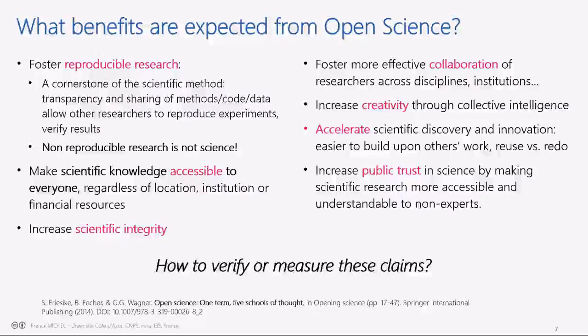But anyway, to be fair, I've not seen any study that actually measures or confirms those claims. So you may wonder, okay, this is all good will, let's say, but is it actually true? If you take the ones on the left side, I would say it's pretty obvious that it will enforce reproducible research. It makes things more accessible, obviously, and again, like I said, if you're transparent on your results and methods, then it increases integrity.